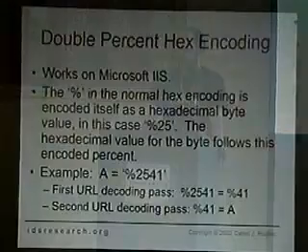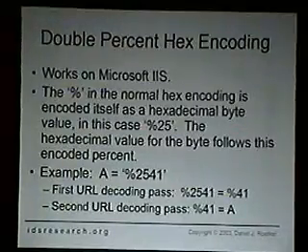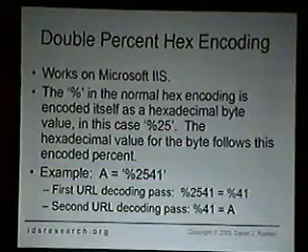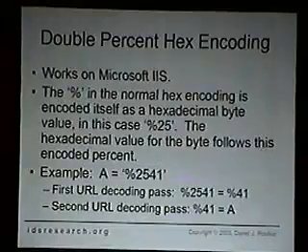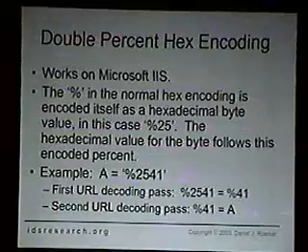Next one we're going to talk about here is the double percent hex encoding. You probably saw this with some of the Bugtraq posts that came out about it a couple years ago. Basically, this is the same as the normal hex encoding, except you're encoding the percent first, and then you follow that percent by the hexadecimal values of the bytes you want to encode. So, for example, if you've got that ASCII map out in front of you, you look up percent, its hexadecimal value is 25. So in order to regularly hex encode that, you do %25. You then follow that by the bytes you want to encode. So in this case, A, again, the hexadecimal value is 41. So you get %2541.